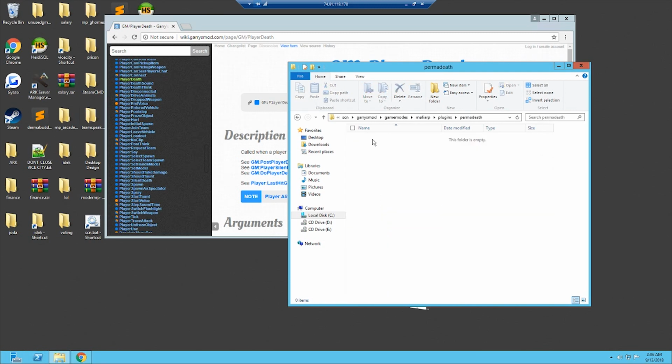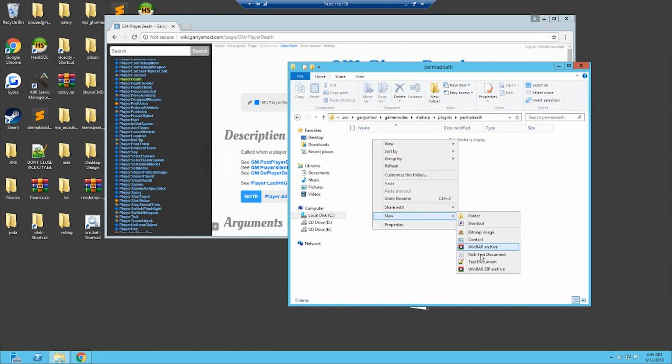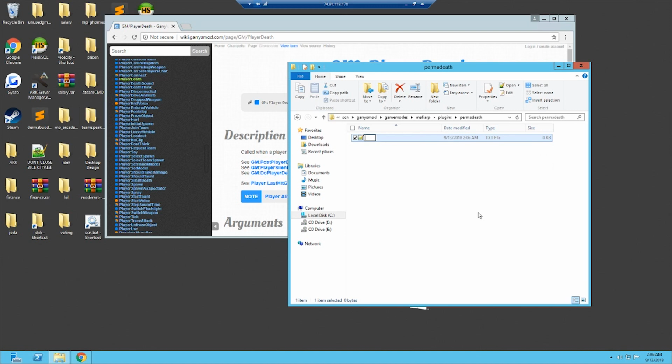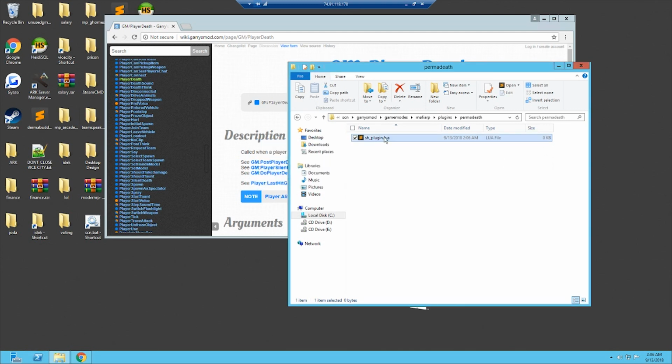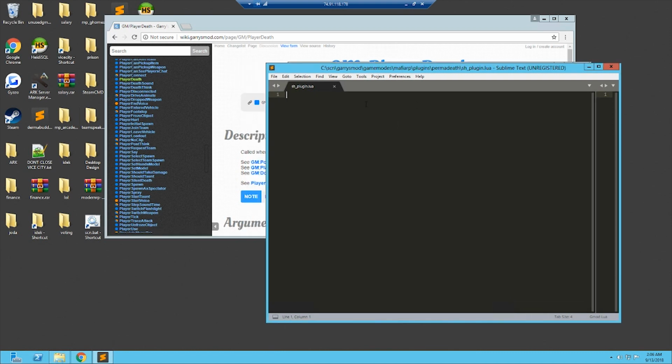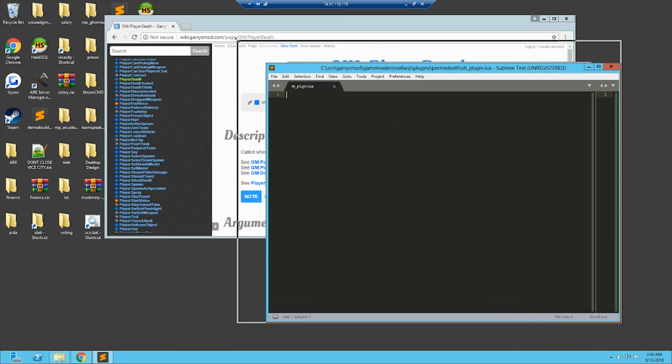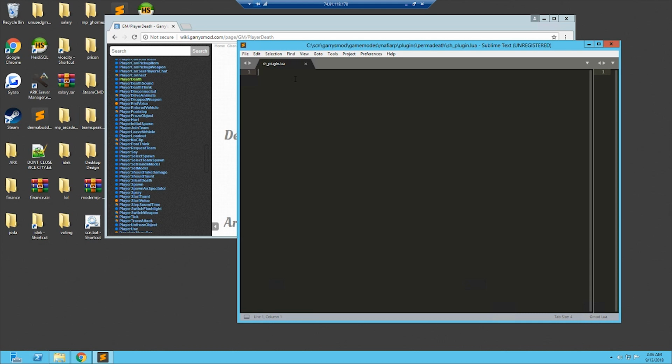Inside this folder we're going to create a new text document and name it sh underscore plugin dot lua. Make sure everything is that exact spelling, or else it won't recognize it. Then click yes, and open it. Use Sublime. I like to use Visual Studio Code as well.